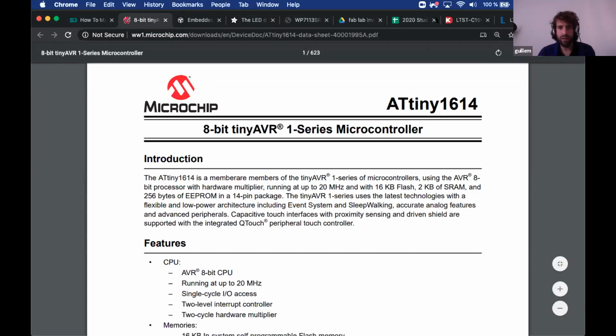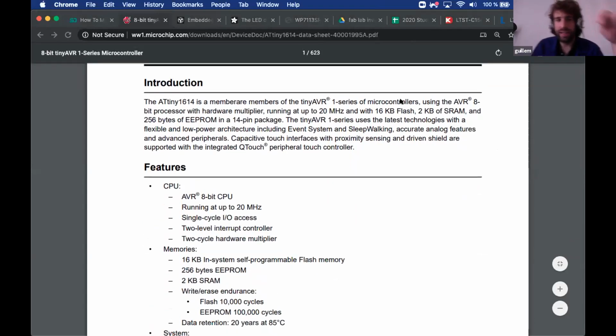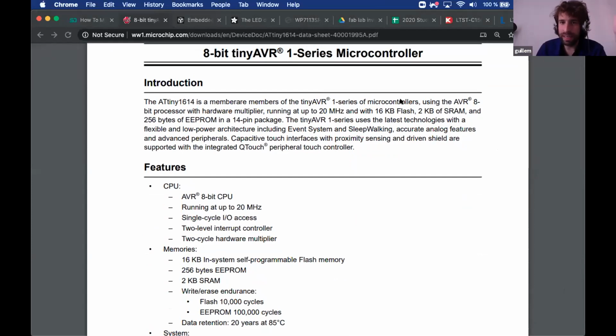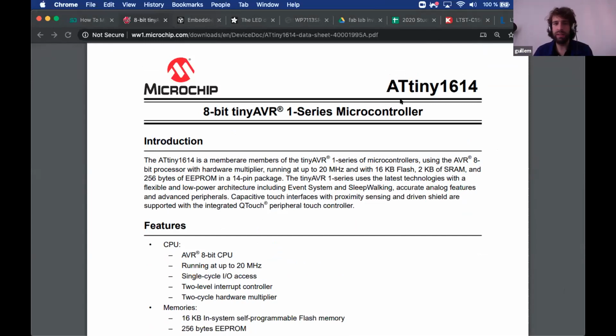And in the introduction, what you have here, yeah, exactly, 623 pages. What I'm saying is that you don't need to read the 623 pages, but you need to know at least that the people who wrote the libraries you'll be using, so that when you type digital read or digital write, the code executes the right instructions for this chip to do whatever you want it to do. Read those, at least a part of it. At least check that the documentation on the ATtiny 1614 is maybe the same as the ATtiny 44, which was a chip that already existed. So in a way, he checked if the code that the Arduino community built 10 years ago for the ATtiny 44 is compatible with the ATtiny 1614. So you've seen the way people work with that, no?